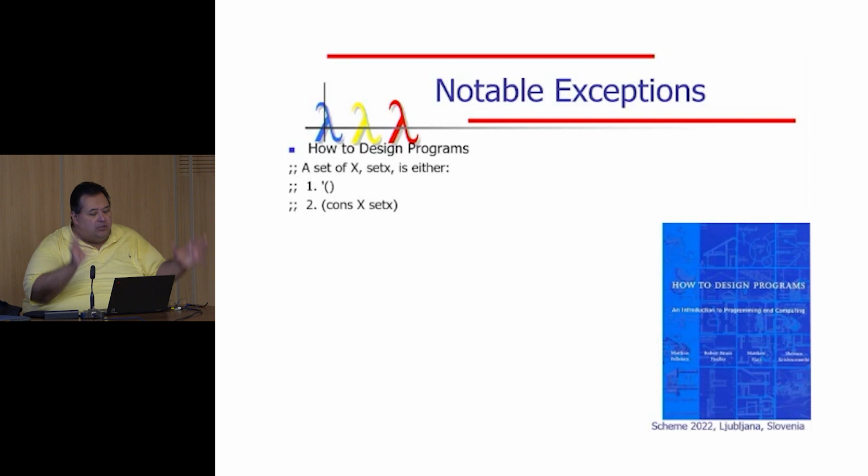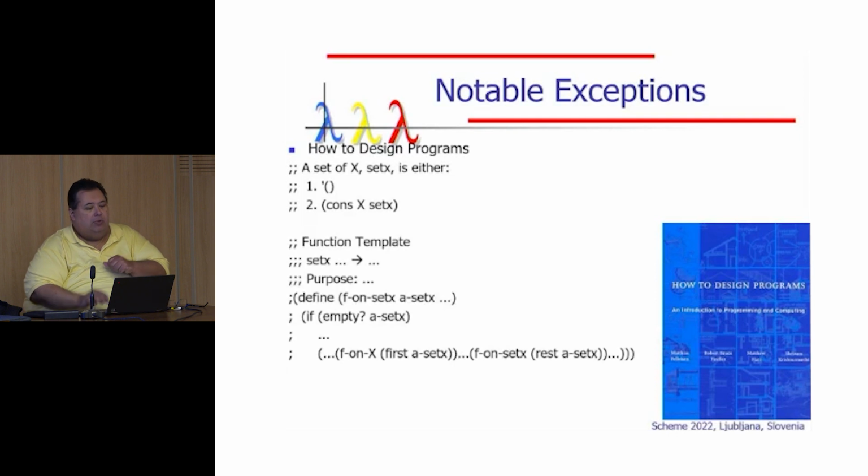Okay, so let's go back to the power set. So we define the type. Now, what would happen at this point? You say, well, look, we can create a template because that data definition is screaming at us how the data should be processed. And that's what I was talking about before.